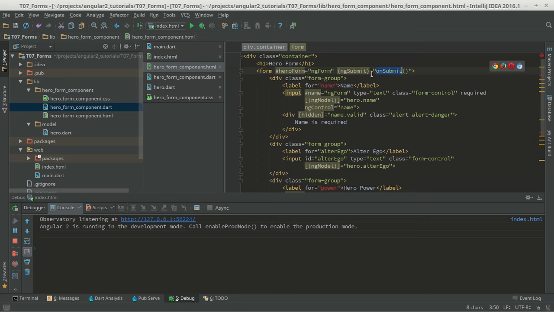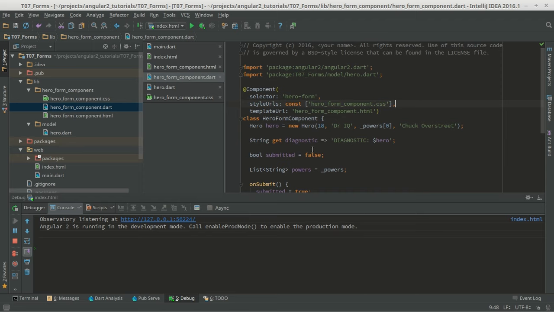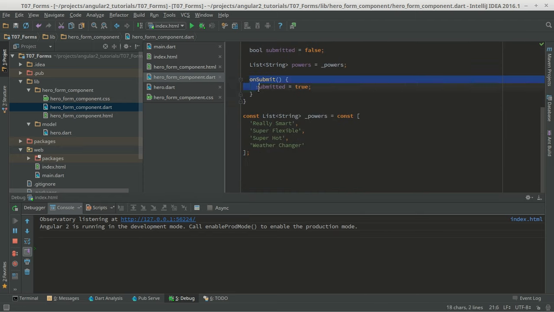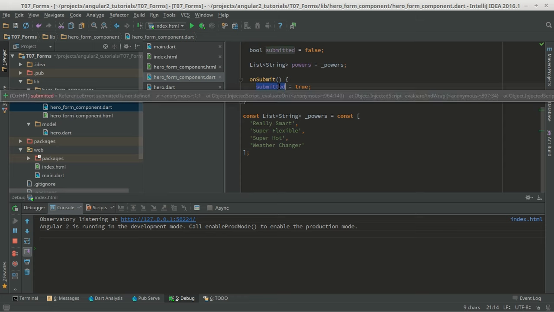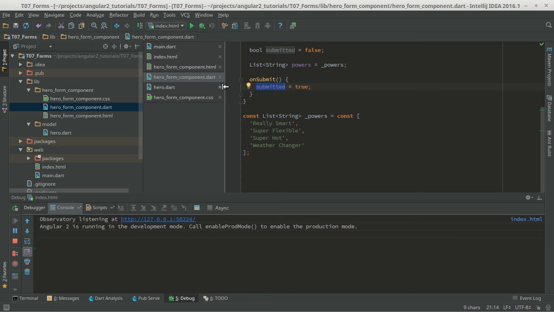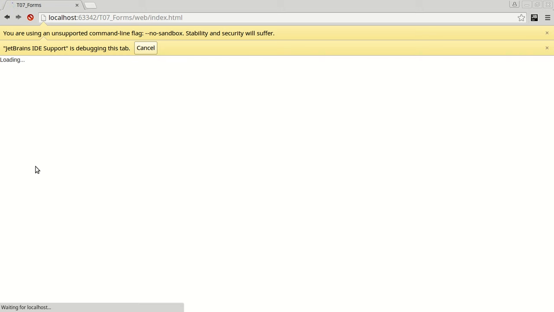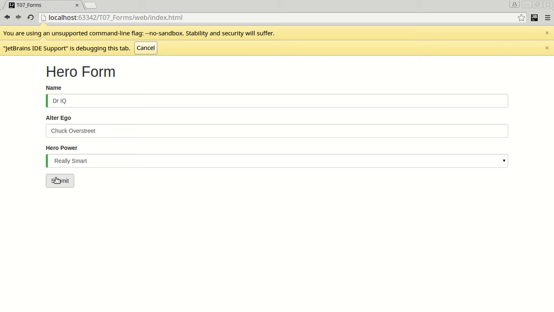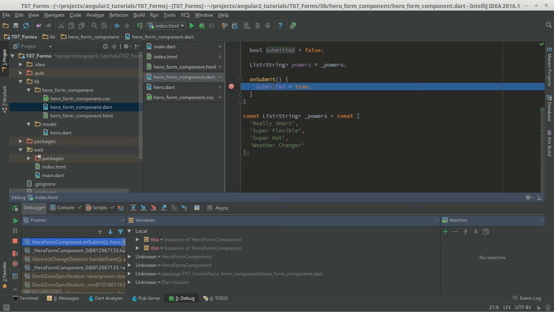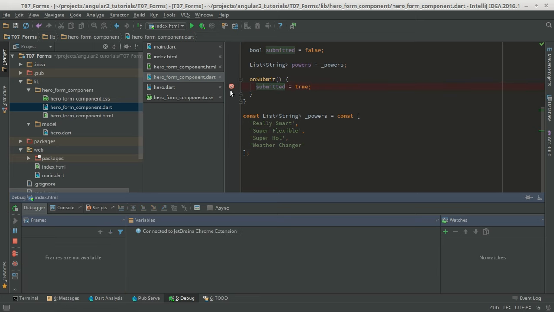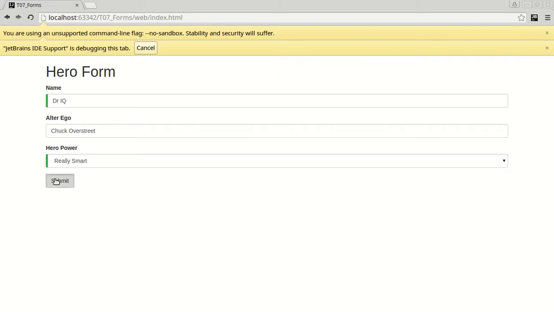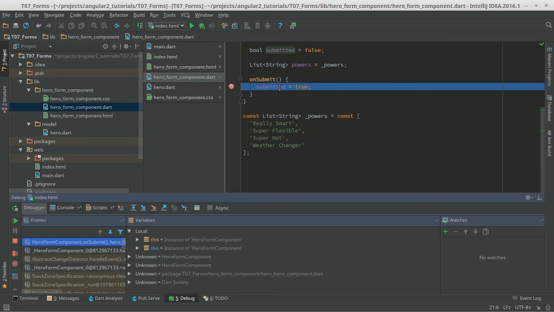And we cannot just reference this one. So this onSubmit method is the one that we created at the beginning, and it's gonna make the variable submitted equal to true. So we can put a breakpoint here, rerun again, and when I click here, it goes to the breakpoint, and submitted by default is false, and then continue. Now it should be true, so whenever I click again, it's gonna be true. So submitted is already true. Yes, it's true.